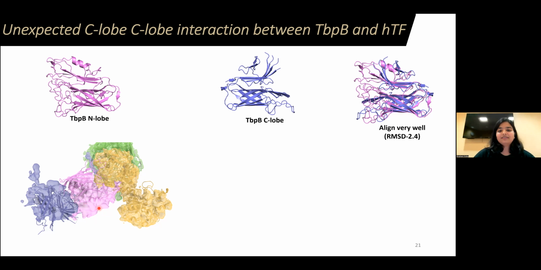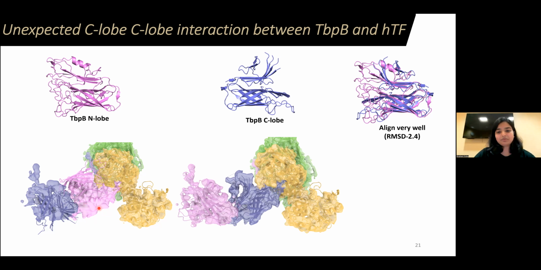And then we flipped the TbpB, and after flipping, it fits perfectly fine. The barrel is there, some of the loops are even fitting fine, and the helix is also fitting fine in the very far region of the triple complex. So this is how the complex looks at the molecular level from the top. This gave us confidence that yes, the C-lobe interaction is something true and happening in the structure. We just need to speculate why this is happening. What is the reason behind this molecular interaction that we never saw before?